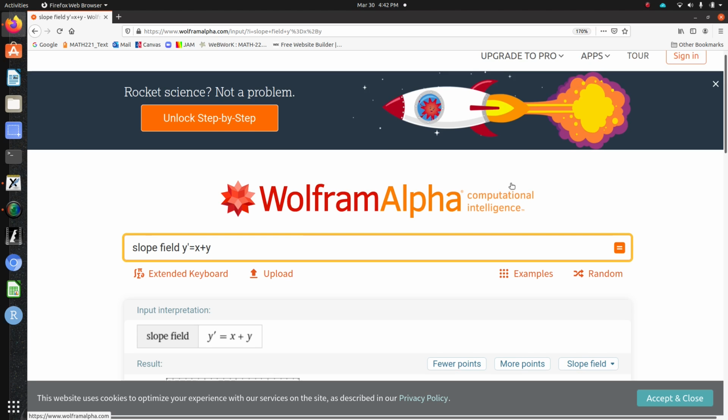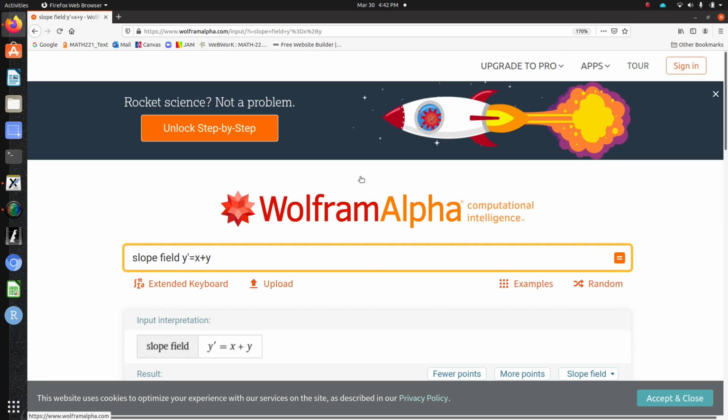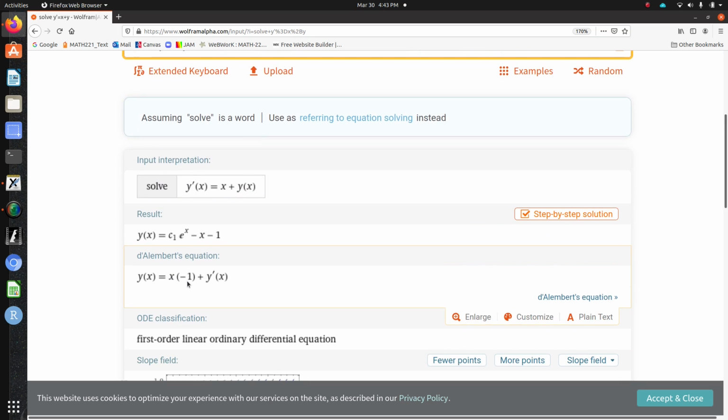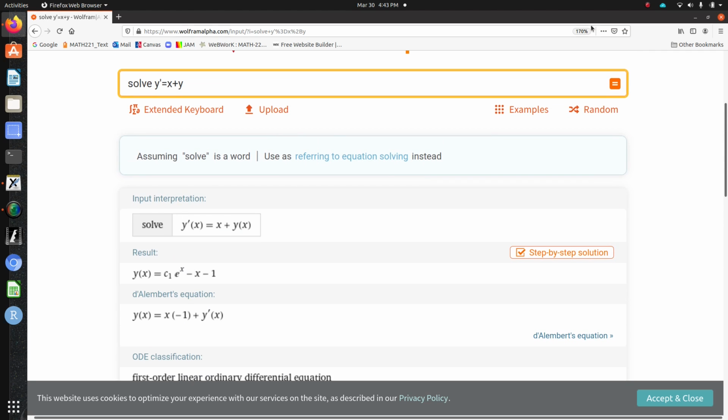This is my typical first go-to, but I don't find this very satisfying. It's okay, but I don't love it. This is not doing too bad of a job on this exercise. You can also just ask Wolfram to go ahead and solve this if you want. I don't think it's going to be that illuminating for you, but you can ask it what's going on. Sure, that could be helpful.